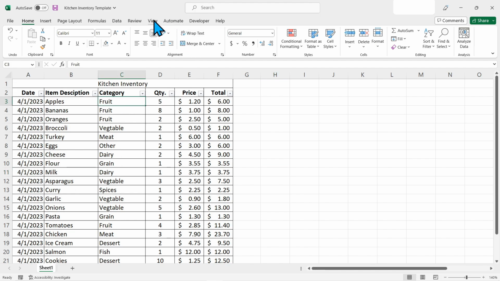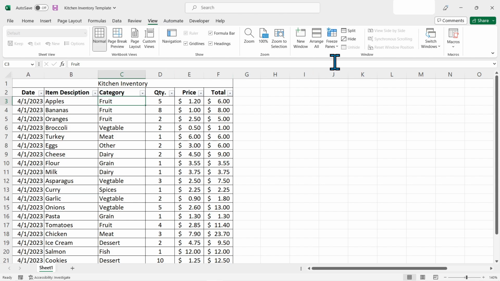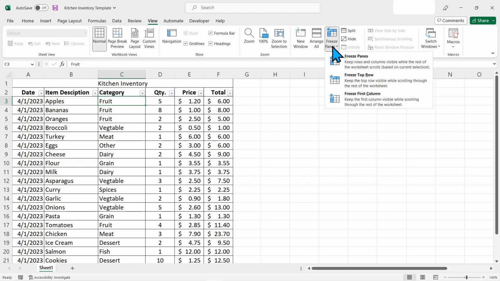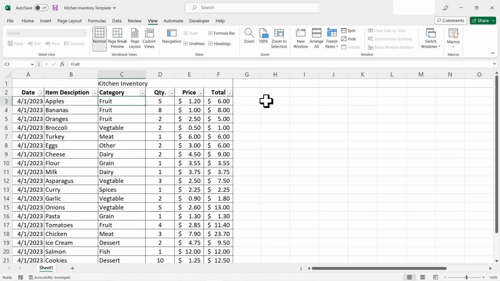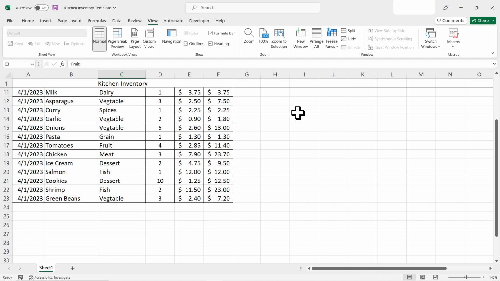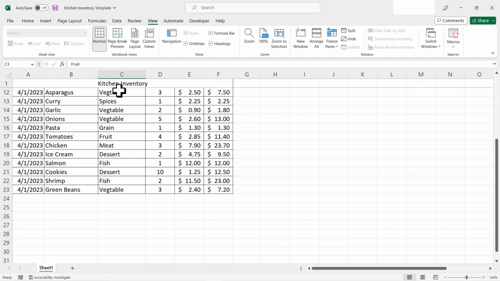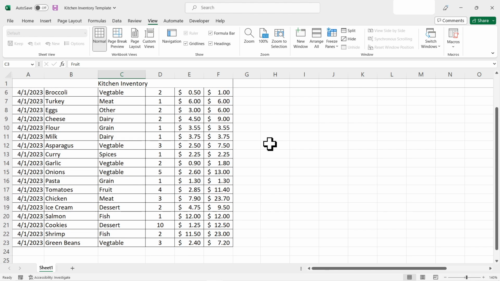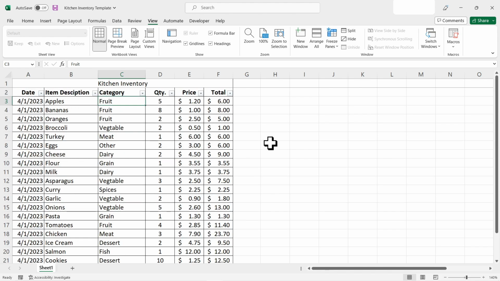You're just going to go over to the View tab, click on the View tab, and then under the Window group, it's going to be Freeze Panes. So first let's click. We have freeze panes, freeze top row, and freeze first column. So if we freeze the top row, it's only going to freeze this first row accordingly. So you can see the distinct gray line here at the top. That shows where our frozen pane is. So if I scroll down now, you can see that row 1 is still going to be shown in the frame of the spreadsheet, no matter how far I scroll down, which is great.